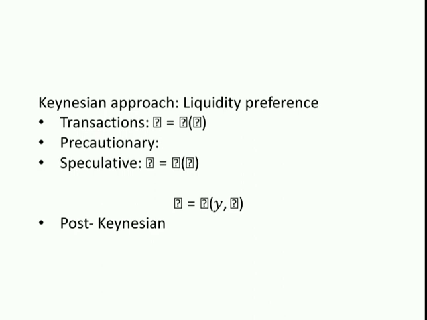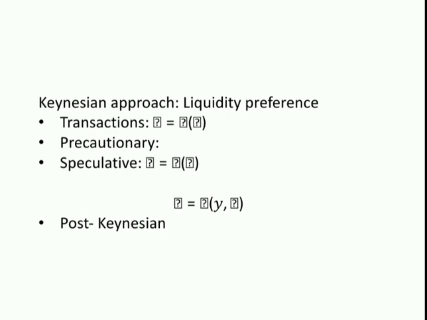The precautionary demand for money depends upon the level of income, business activities, opportunities for unexpected profitable deals, availability of cash, the cost of holding liquid assets in bank reserves, etc. Demand for money for transaction and precautionary motive is expressed as LT is equal to f of Y, R.